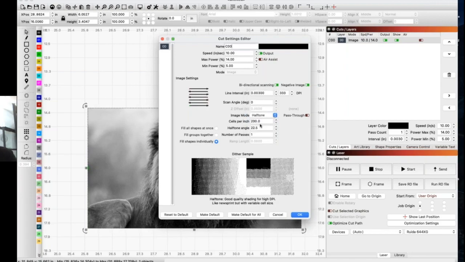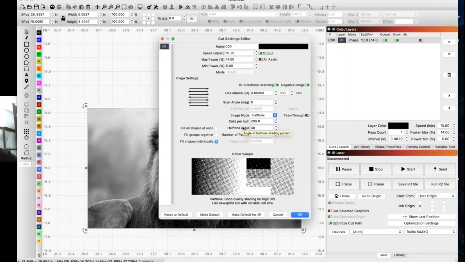Even with the halftone, everybody's really confused. They start talking about the scan angle. I tell them to make sure they have a halftone angle of, it has to be odd numbers, but the idea is you're changing the angle the dots are laid at to confuse the eye of the pattern. You don't want to see the pattern, you just want to see the picture. And 22.5 has been used in print forever. I think it has something to do with that number being impervious to the Moiré effect, probably.